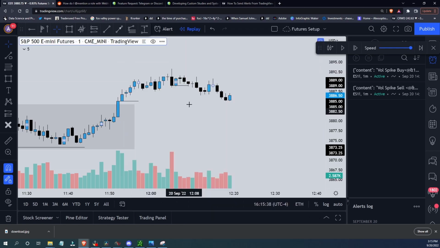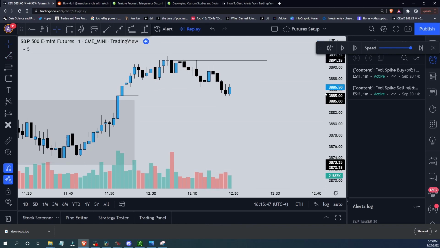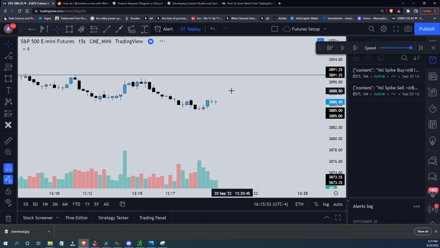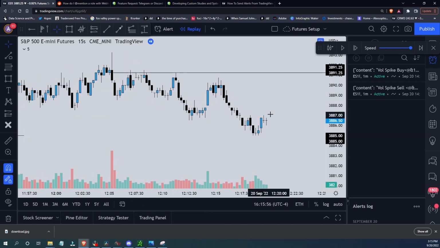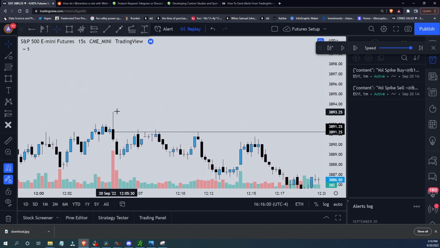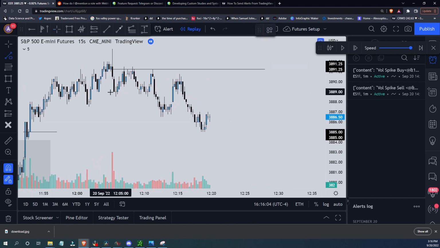But let's say you didn't get that. What the volume spike will allow you to do is now we know that this high is likely to be put in, and this level here is likely to be where prices are going to reject from. So we want to go and look for breaks, shifts in structure lower with fair value gap entries, right? So we trade the 15-second chart at stat trading, and now you can see where that volume spike actually occurred, right into high of day.